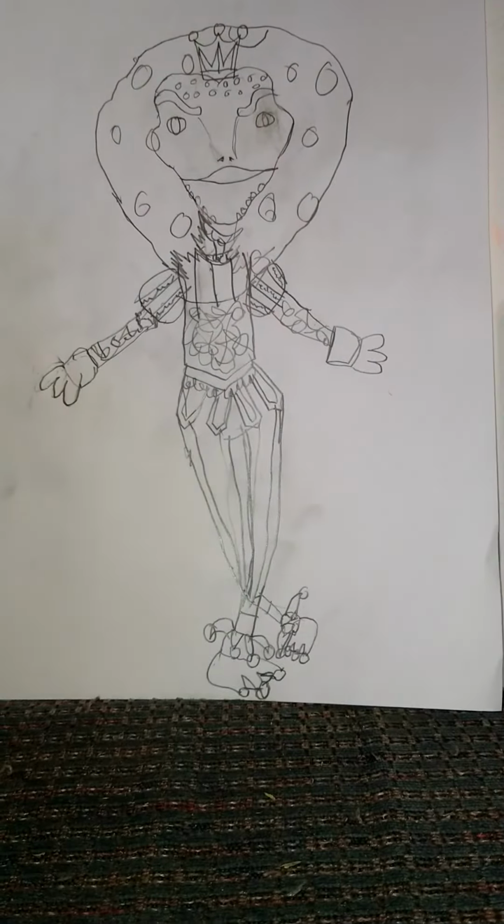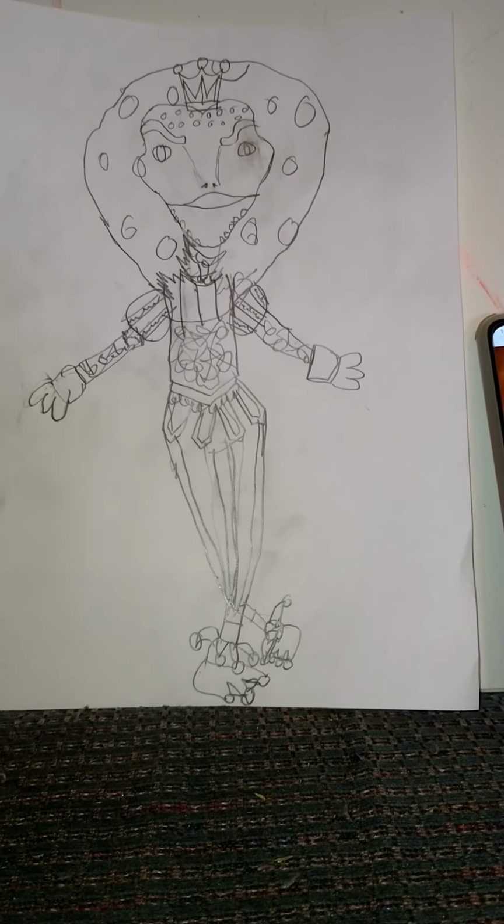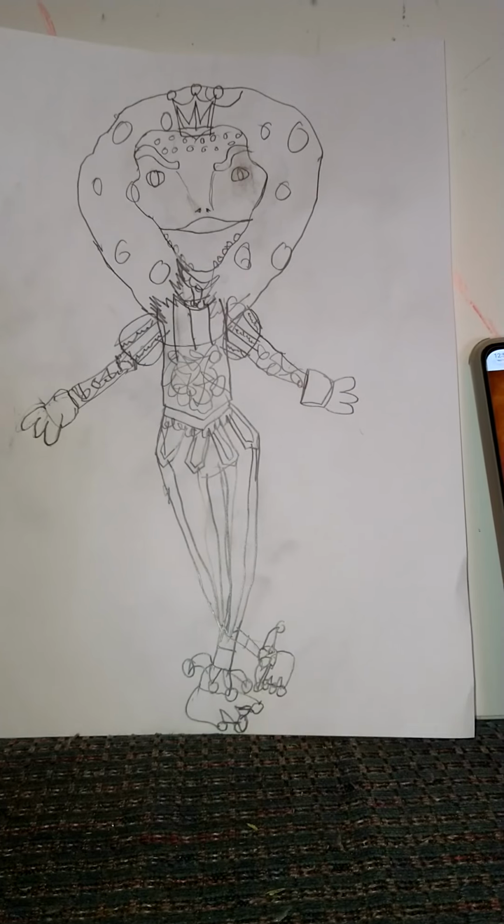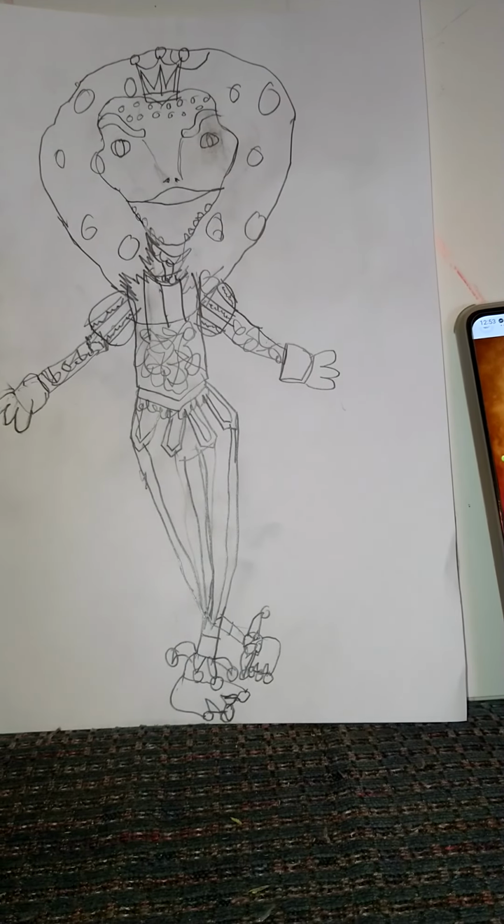Okay, we have finished. Let's look at what we have done. I think I did a pretty good job. Not the best. Well, if you guys are finishing your thing, I'm going to go get my real drawing that I already did. And if you guys want to look at that, I'll be right back while you finish up drawing if you are.